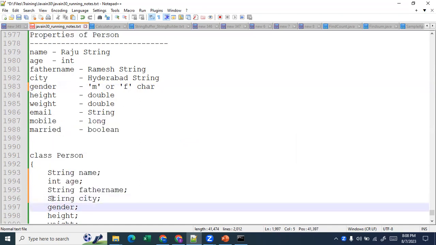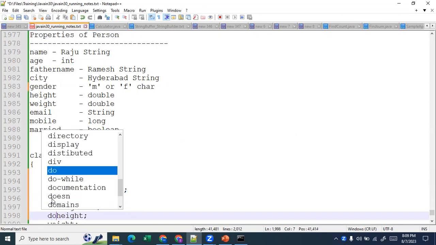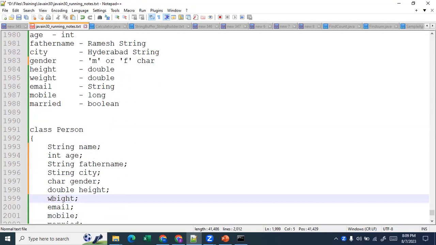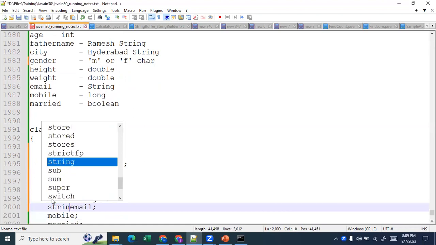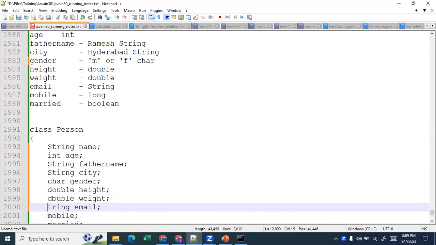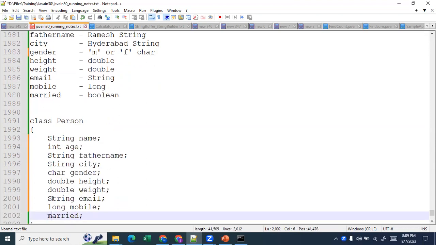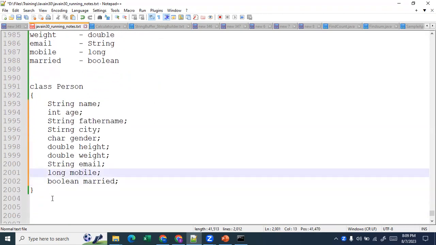Gender, character. Double, height. Double, weight. String, email. Long, mobile. Boolean, married. These are all the variables and their data types.